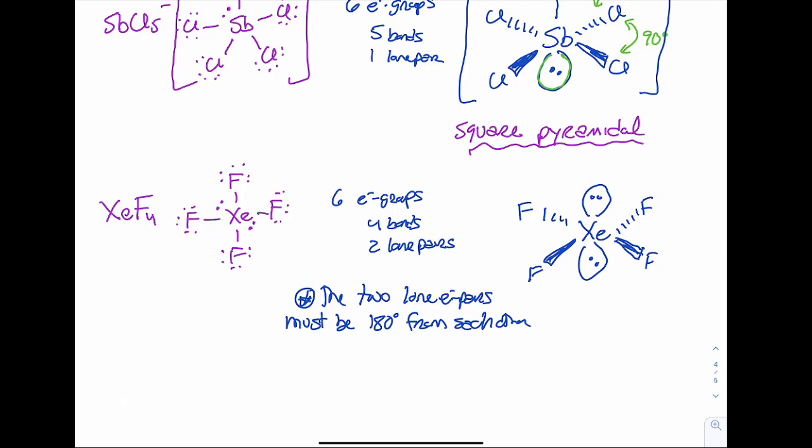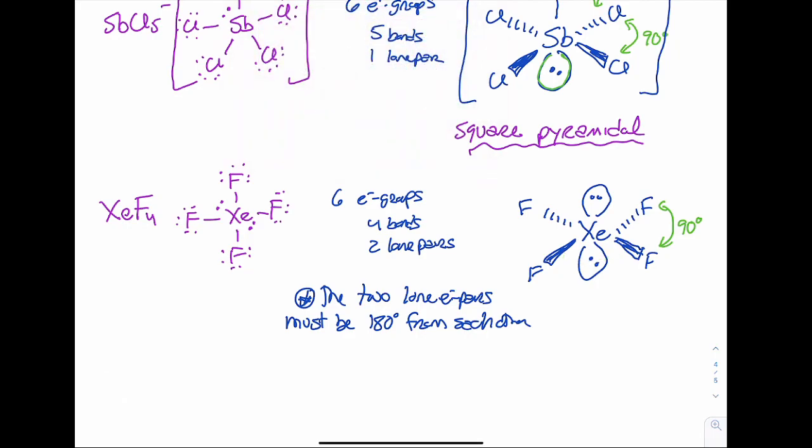What do I have for bond angles? Hopefully you guys are thinking just 90 and you're going to be right. So 90 degrees between those 2 and the 2 on the other side, but then also these 2 are 90 degrees. And we will look at a model of this one in a moment.